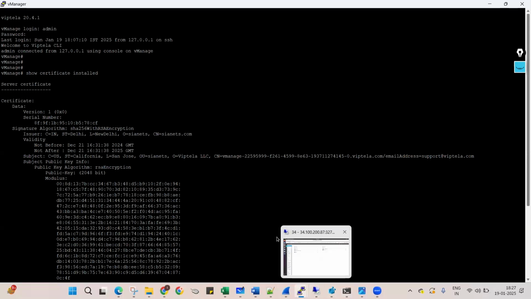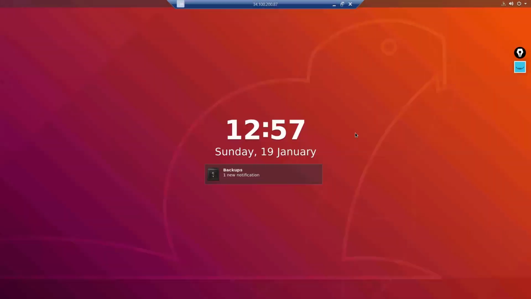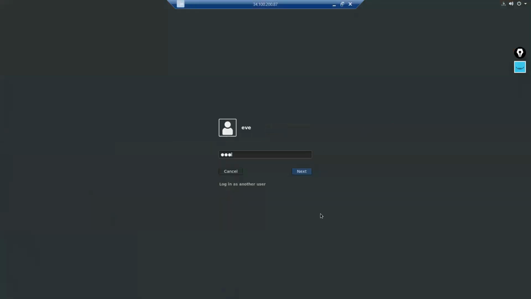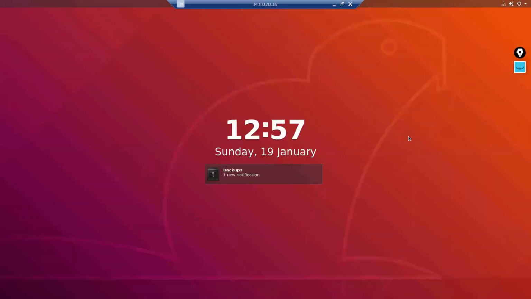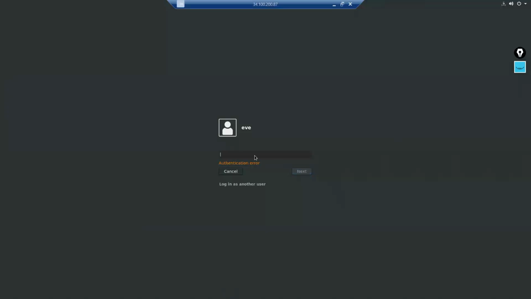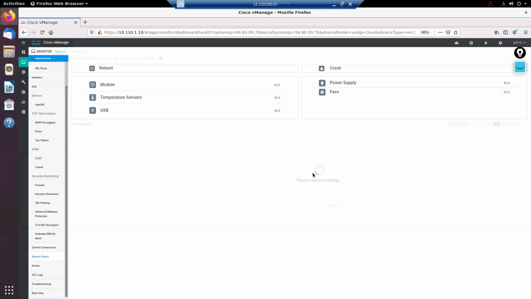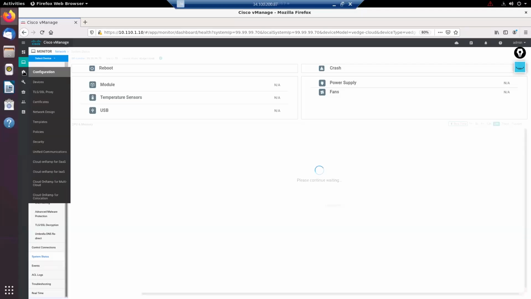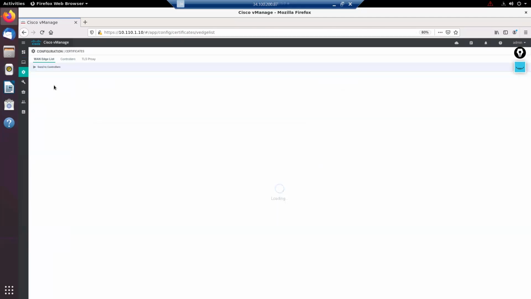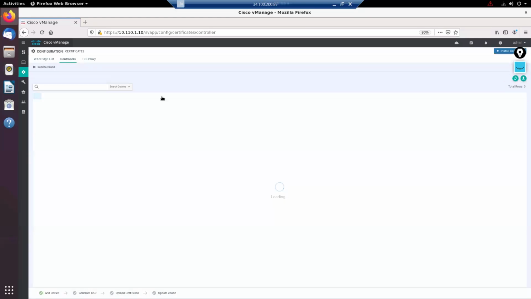If we go to vManage, we will go to Configuration, Certificates. Then go to the Controllers.